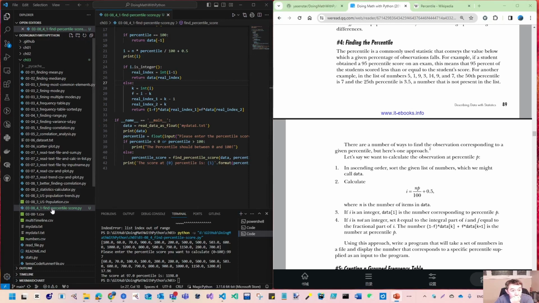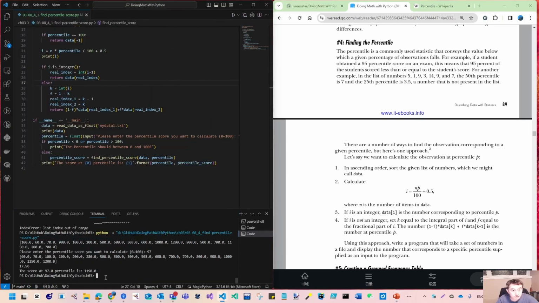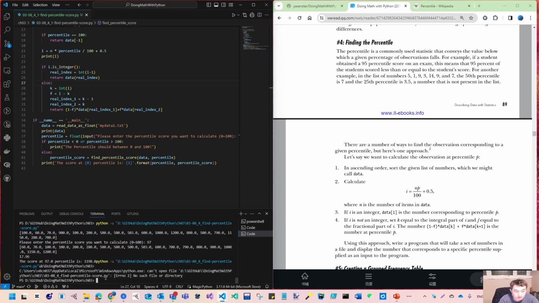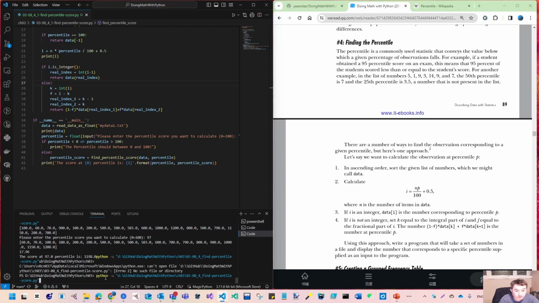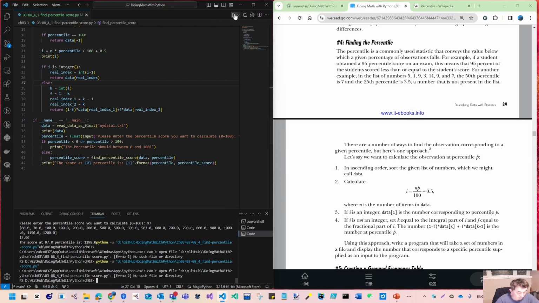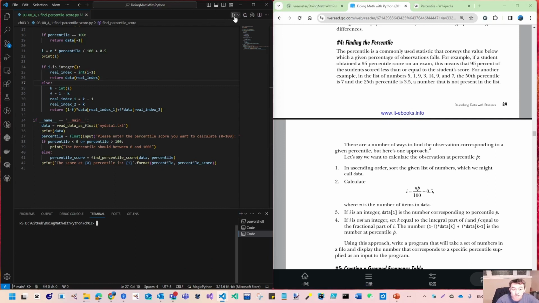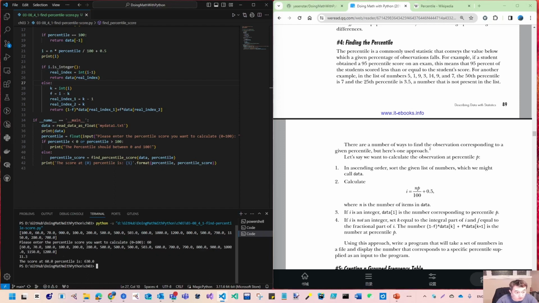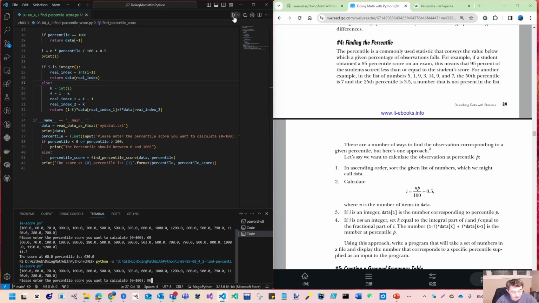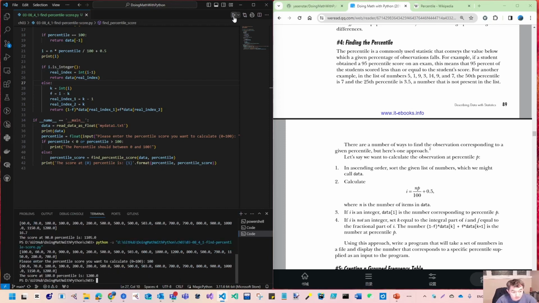So if we have our code, I'm not sure if you find anything or not, if you keep running that. Let me give you the demo. If we put 60, we got our percentile, and with this one. And if I put 90, I got this one. If I put 100, I got the last one.